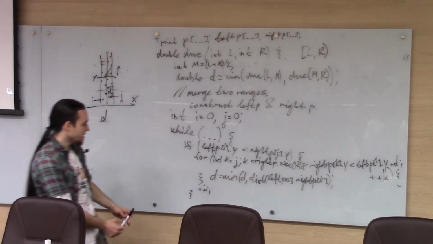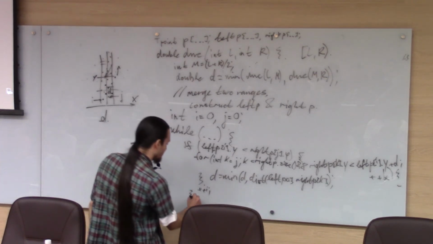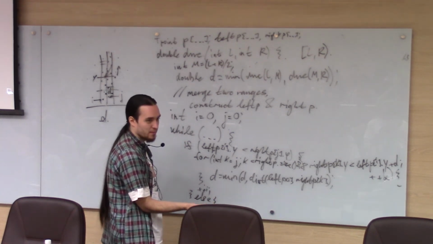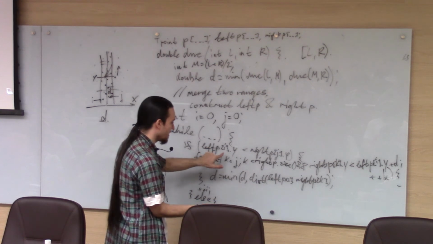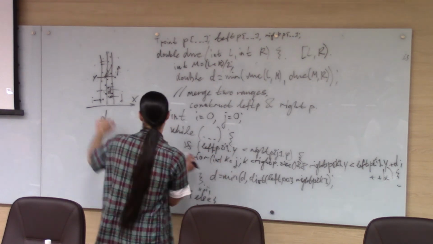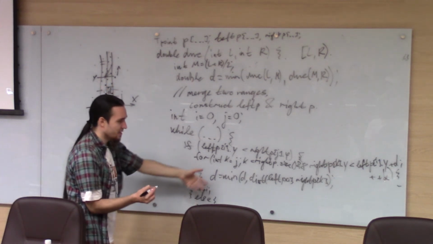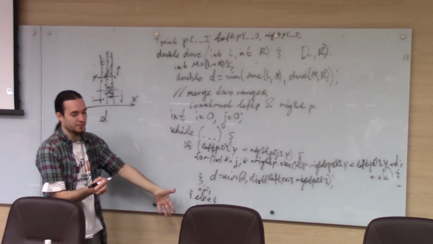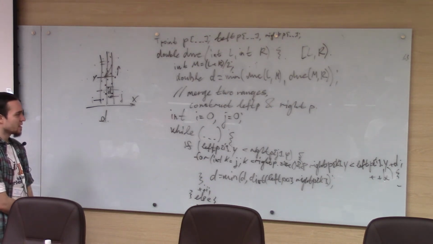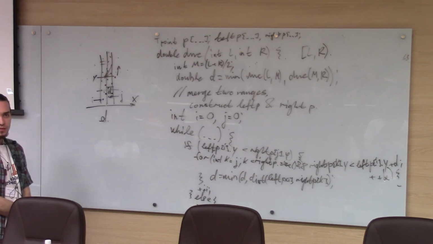The pointer j is modified in another case, which I didn't write, because it's just the symmetrical case. So this is two pointers, and in this case we move i and run forward from j. And in the other case it's all vice versa, basically. Okay, so let's try and estimate how long it works.